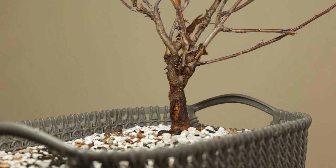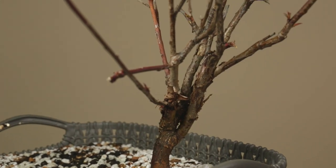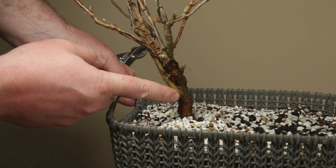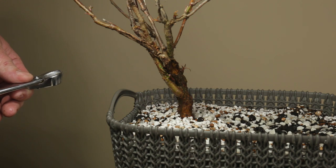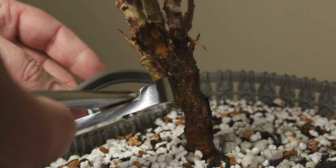As you can see, most of the branches of this little tree are damaged. Judging by the way it looks, it must have been chewed on by rabbits or some other animal. I'll be checking each branch to see what can be kept and what has to be removed. Going up the trunk we have this first branch here that has an awkward position and starts too low on the trunk, so I will have to remove it even though it's probably the least damaged one of all.